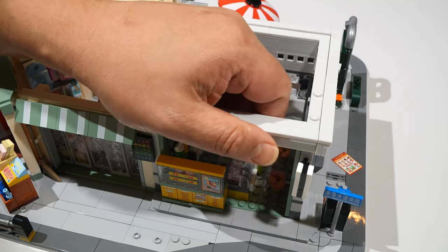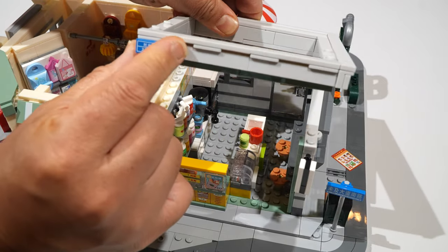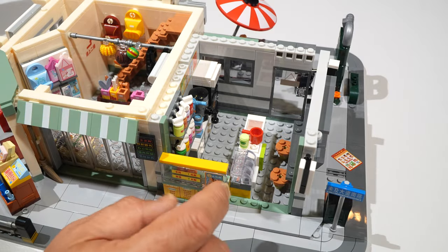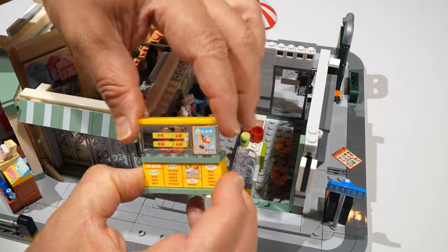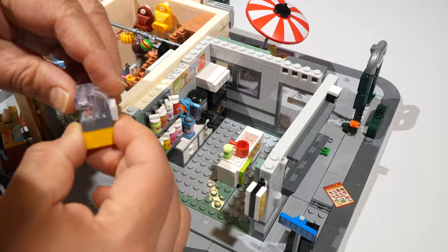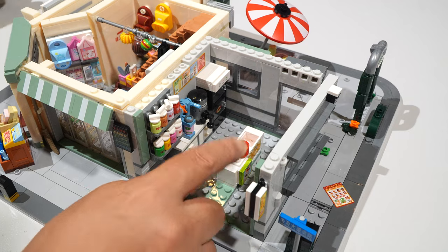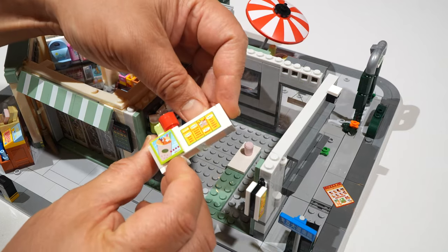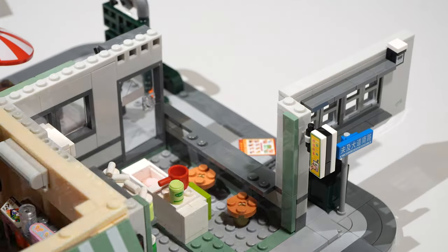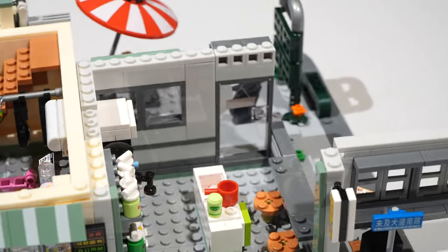I like the little counter in the middle. I'm going to try to pull this rooftop off. The way they designed this right here — it's really simple stuff, but I thought that was like really a nice attention to detail. You can start to see more things here. This is the menu that was on the outside earlier. It's just a couple of condiments there — this one is a hot dog, there's a sticker of a hot dog there. So there's a hot dog stand there. Then you got this counter, which is kind of like the ice cream or cold drinks. Over here you just got a couple of stools. This is the area that is not supported now, but you're supposed to swing that open and you can see the guys chilling inside. Overall not bad right? It's a pretty good room.